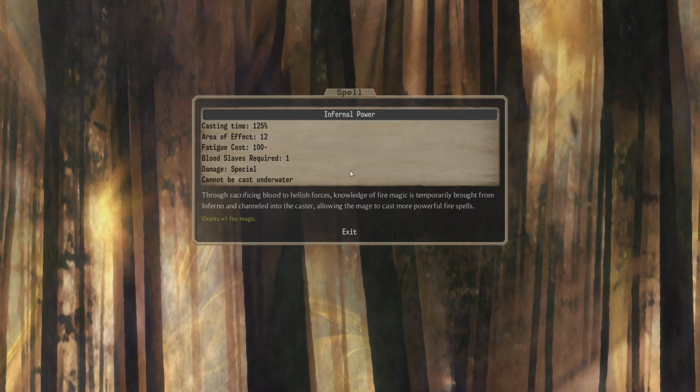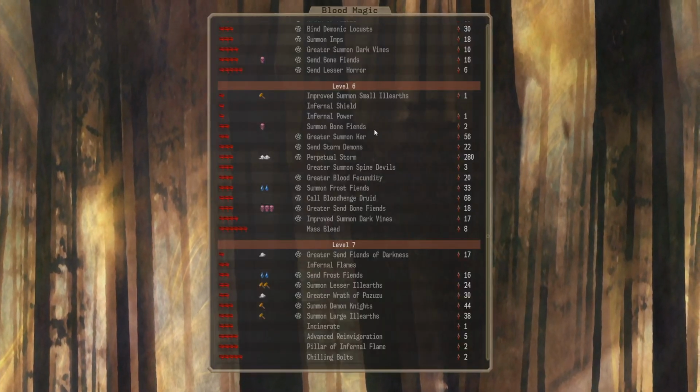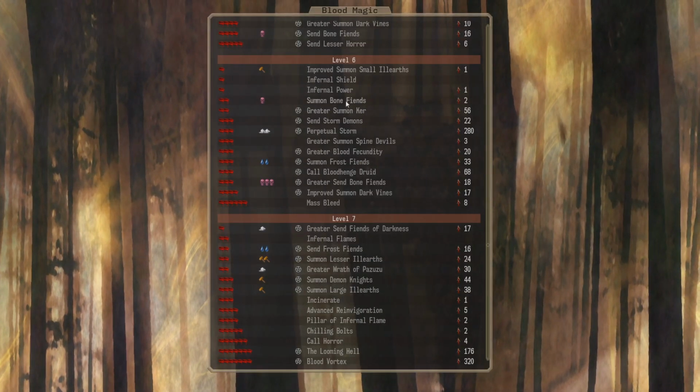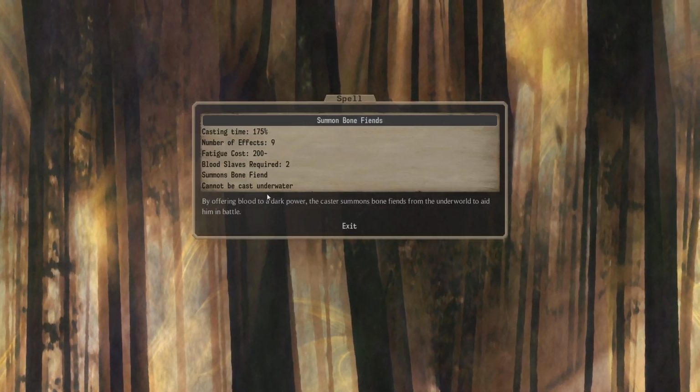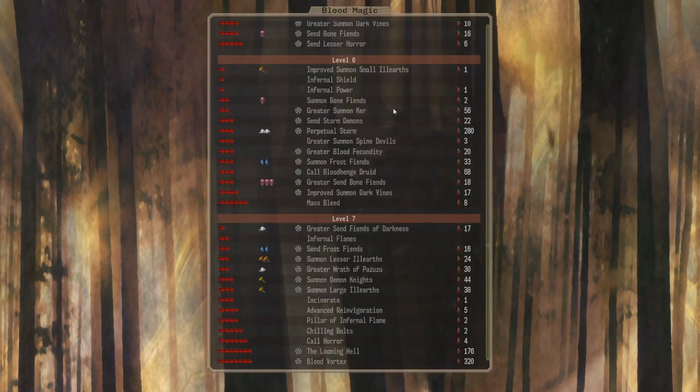Infernal Power. Grants plus 1 fire magic, AoE 12. Requires a Blood Slave. Another interesting one. Summon Bone Fiends, 9 of them. Is this in battle? Yeah. So for 2 Blood Slaves you can summon 9 Bone Fiends.